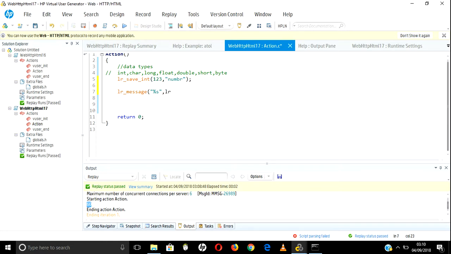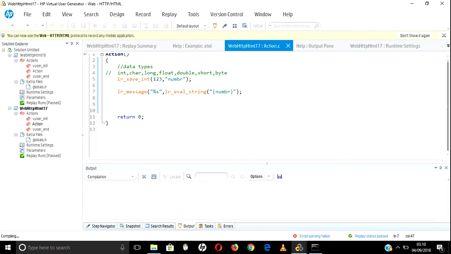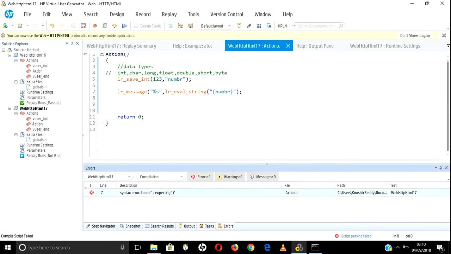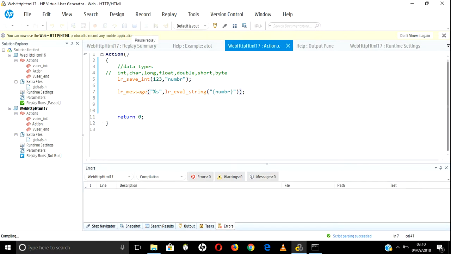To get parameter values, use lr_eval_string, and pass it this way. You will get to know the value of number, 1 2 3. There should be one more closing bracket, right? So let's run it. Now the number will be 1 2 3.